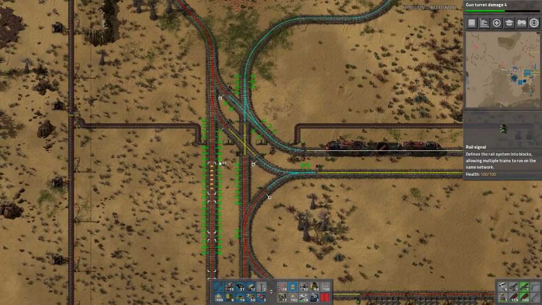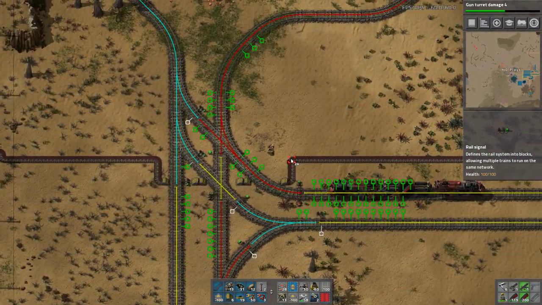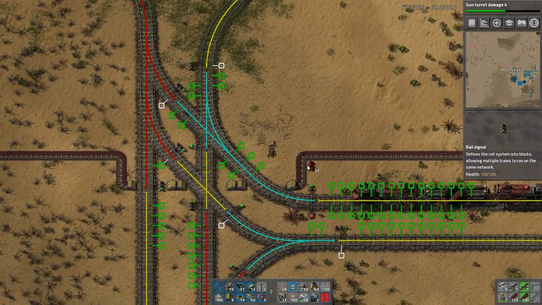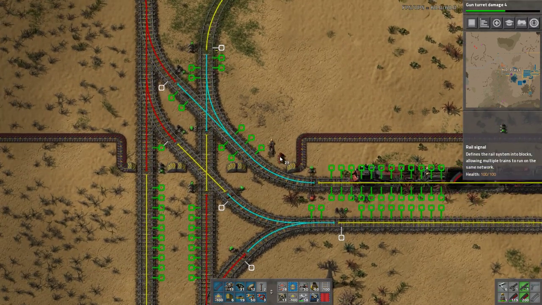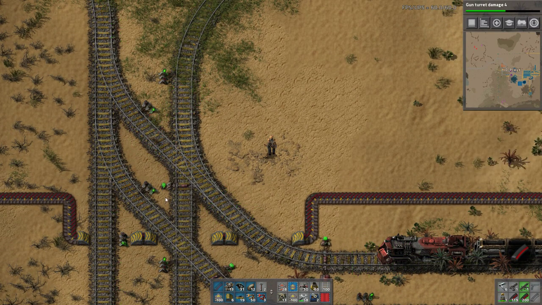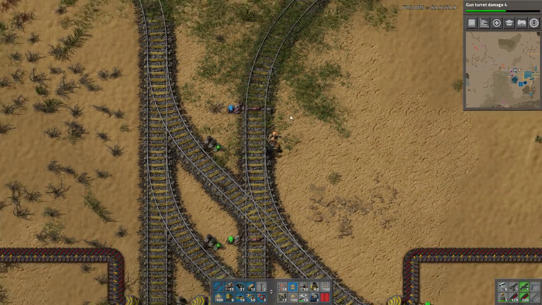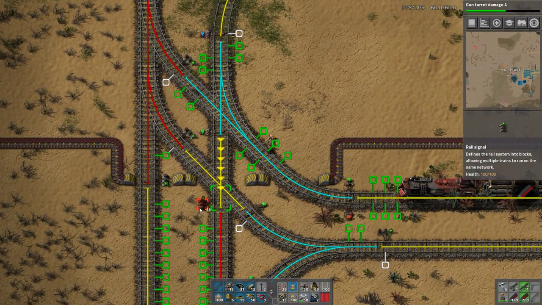So we've broken that up. We want to break this up. And we want to break that up. Now, the rule of thumb, and it's a rule of thumb, it doesn't always apply, but generally it'll get you out of trouble, is before a merge, you want a chain signal. After a merge, you want a full signal. And the idea is trains stop at full signals.